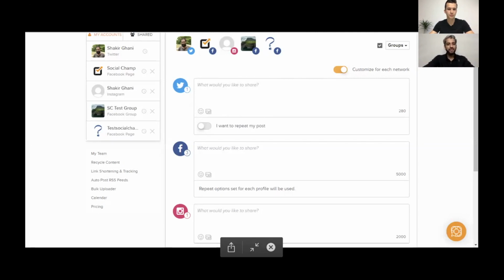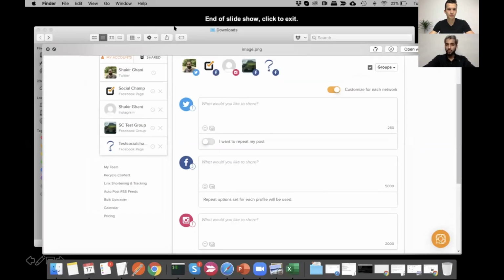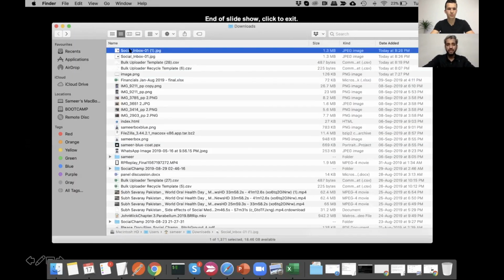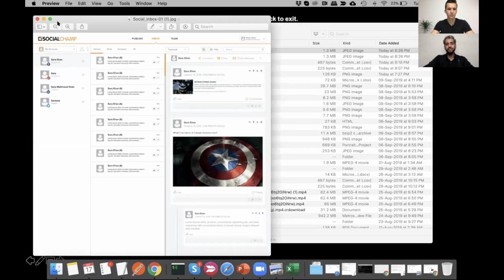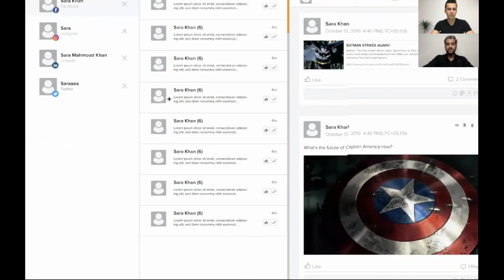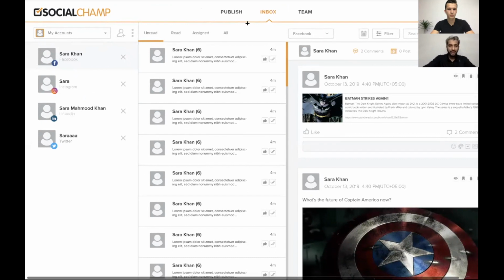Other than that, this is going to be launching very soon. You have Google My Business, which is a higher priority, and we'll be launching the beta version of our social inbox, where people can interact and comment on what they see, and when people mention you. You can see this is the entire new inbox, a different platform, where you can add accounts, like you can see Sarah's Facebook, Instagram, LinkedIn, Twitter.